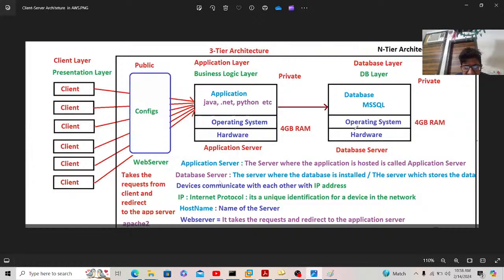These are the things every software organization knows. This is the first step to learn the architecture: how the internal architecture works and how it routes the request. This is the main scenario.